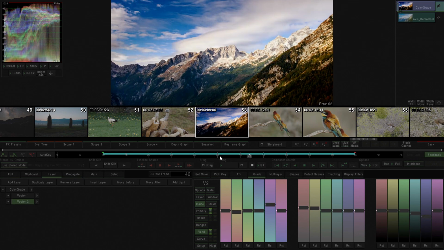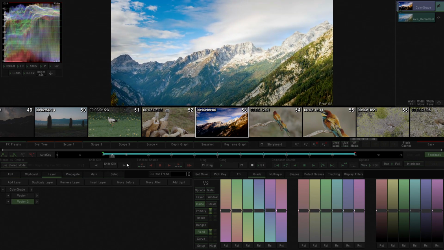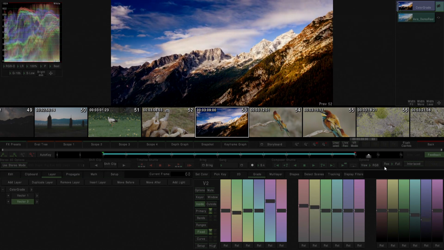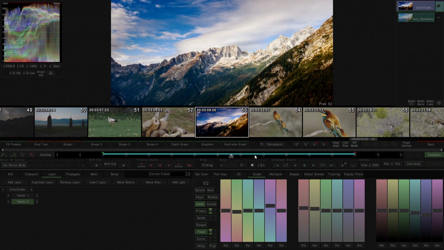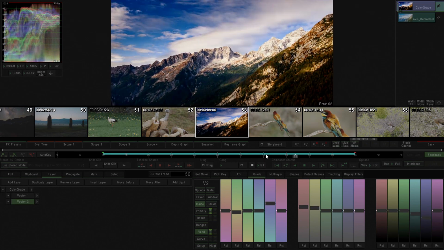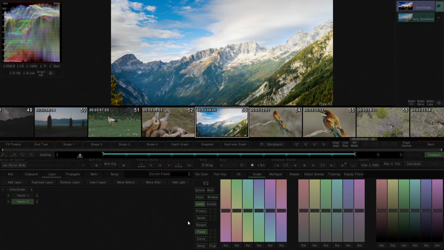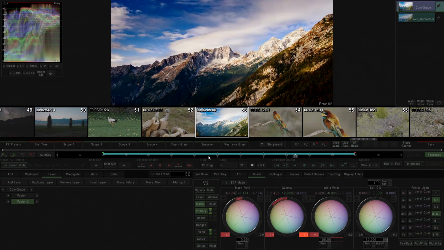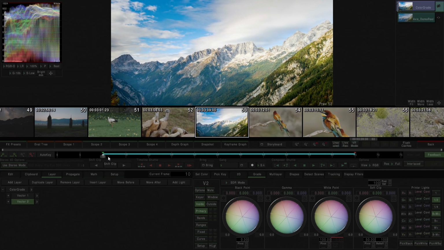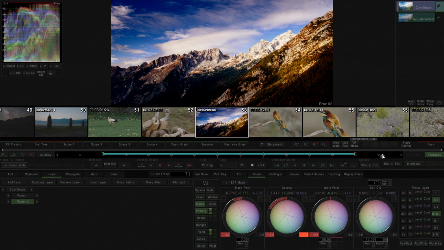And there you can see now that I've added my dynamic grade, and you can see how the different elements I've been working on are moving in Mistika just by adding an endpoint where I leave everything as it is, and my out point.